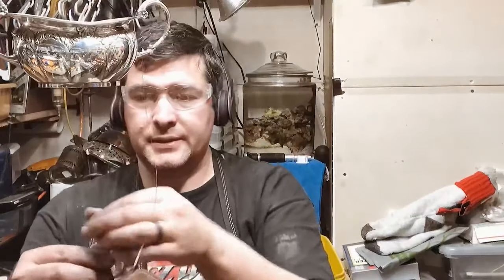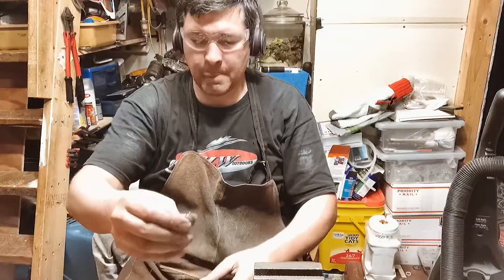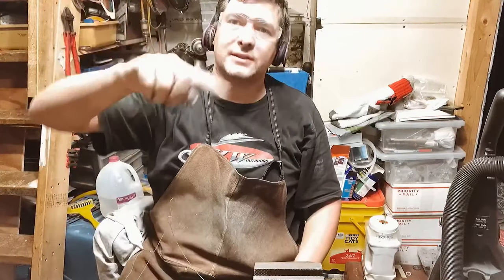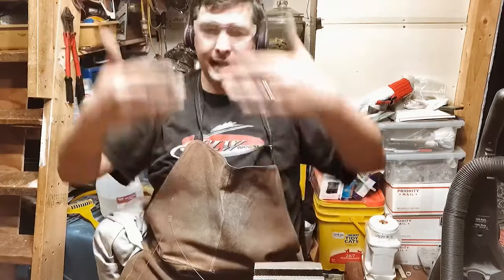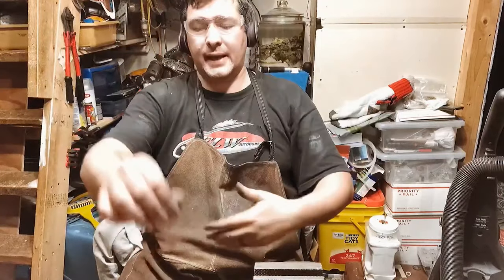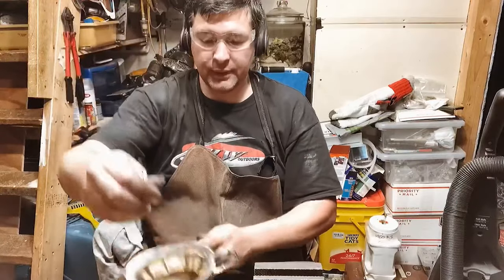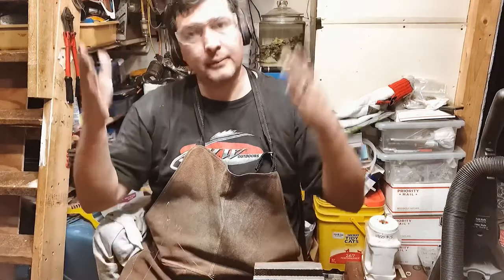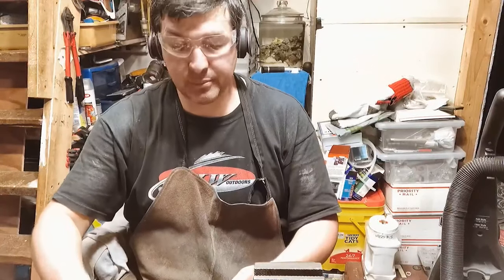We have our pieces, but we want them to hang down lower, so we need some beads. So I'm gonna take this off. This piece up here just has a little loop in it, and the wire hangs from the ceiling. Anything I can get to hang it so that I can tune it afterwards. So the first part, we did our measurements. The next part is we're just beading right now.